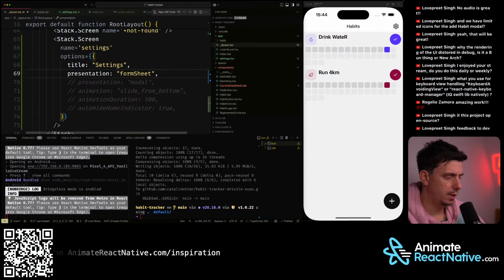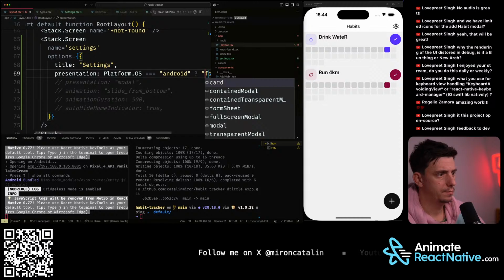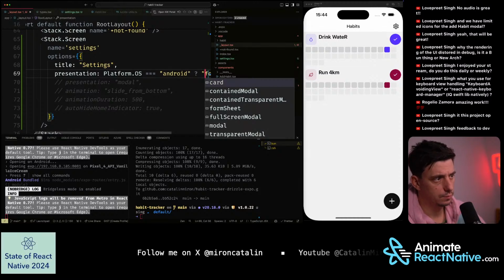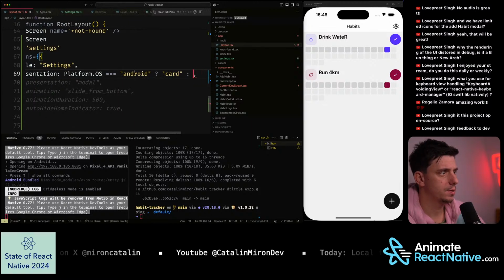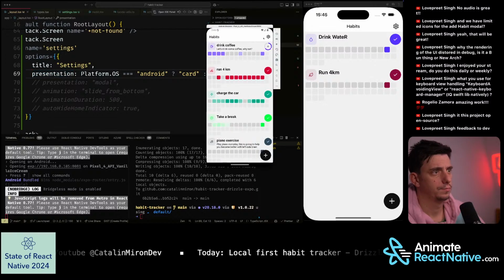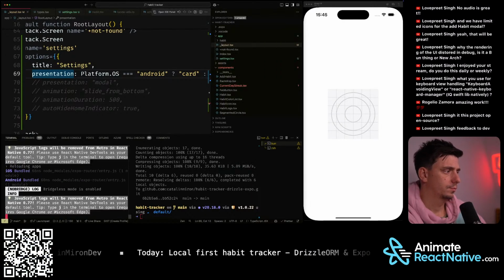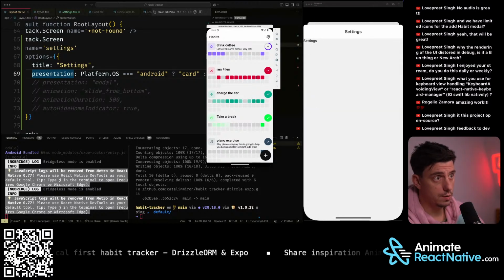Yeah, so I'll say if platform is Android, then it's a card. Otherwise, it's a form sheet. This is a form sheet, and this should be normal.